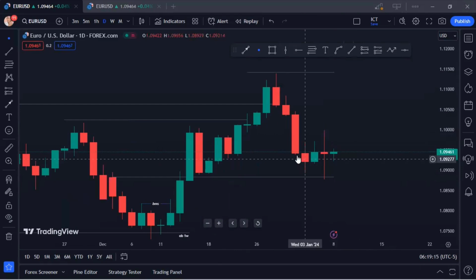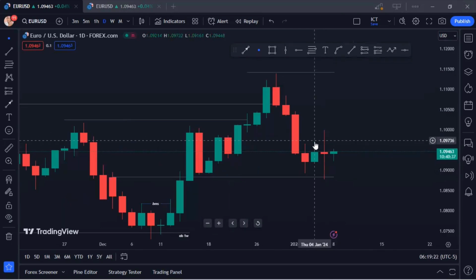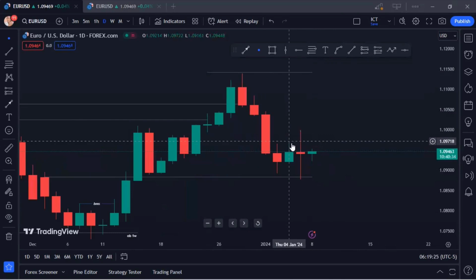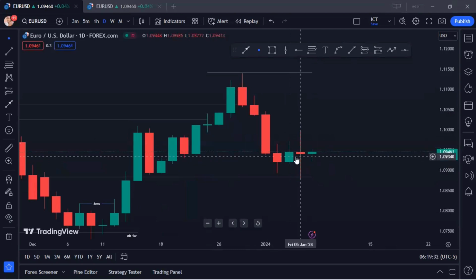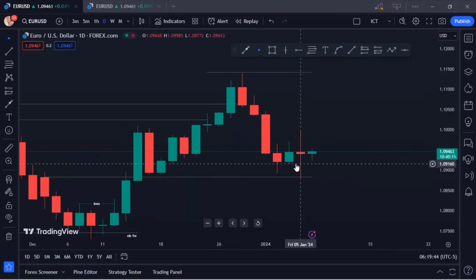Why? Number one, you can see price had closed as a swing point, confirming reversal, and Friday closed as a flagship pattern. What is a flagship pattern? A flagship pattern is just a candle that takes the high and low of its previous candle. Some people call it engulfing, but engulfing differs because engulfing is made up of a healthy candle, but in this one, provided the wick takes out the previous high and low of the previous candle, you call that a flagship pattern.